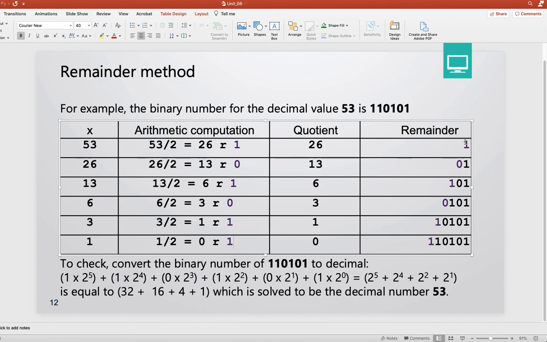So here you write down the remainder 1, then 0, 1. Make sure that every time you add a remainder, you put the new remainder on the leftmost side. Like here is 1, and the new remainder is 0, so you put 0 on the left, and the right is the previous remainder. When a new remainder comes, you put it on the left, so 1 0 1, and then 0 1 0 1, and then another 1. Totally you get the list of all the remainders, which should be 1 1 0 1 0 1.